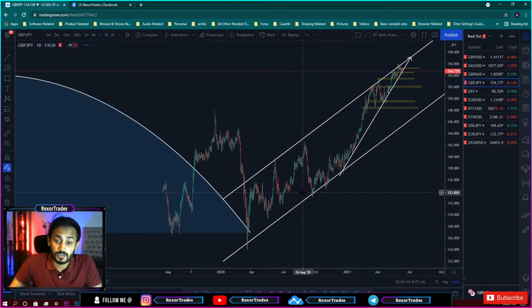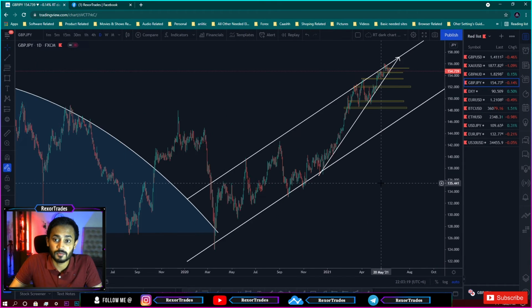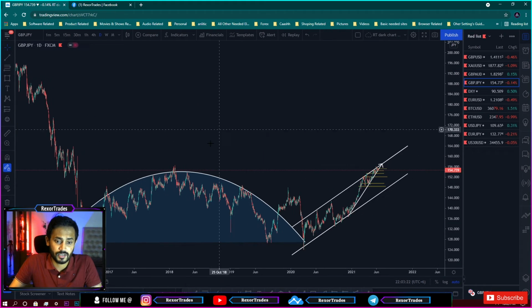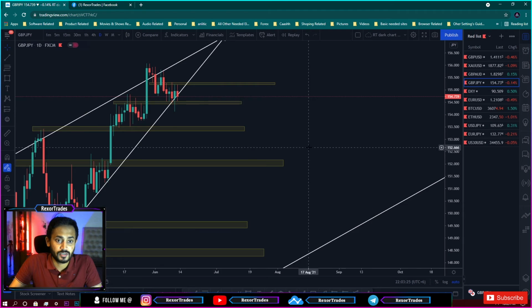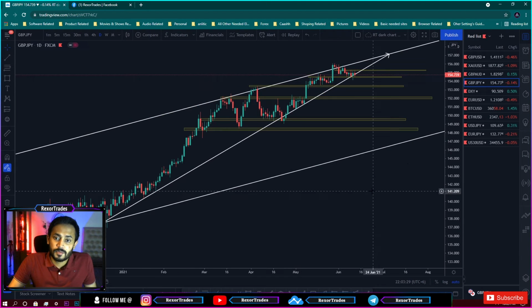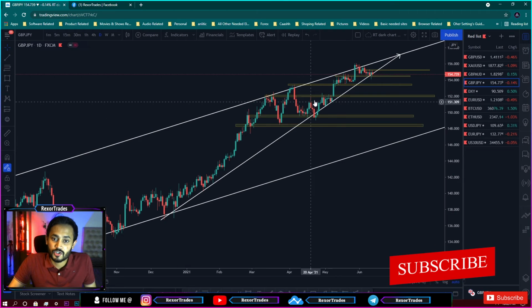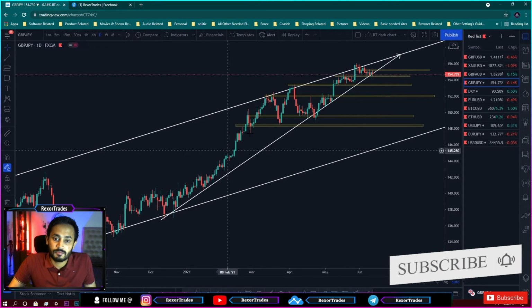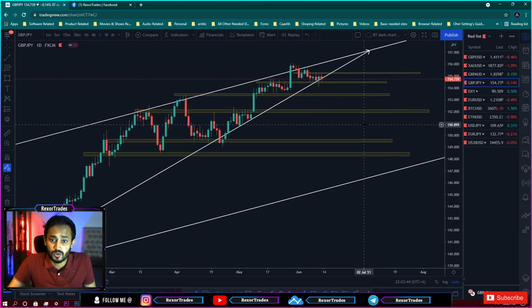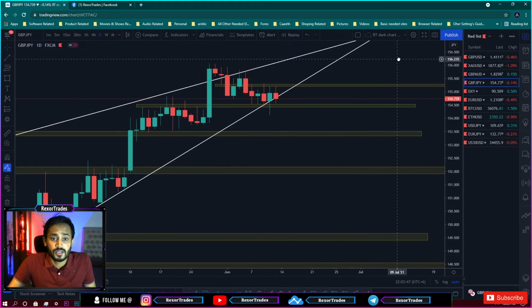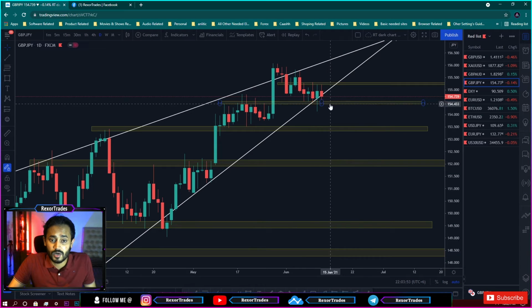Now we're going to take a look at the GBPJPY chart. On the JPY chart, this inverted cup and handle pattern is still in formation, which we drew way before. Let's zoom in. On the GBPJPY chart, you see how it's getting shrunk within this triangle kind of pattern. We drew these important key zones, but the zones we should be looking at right now are these both zones. You see, GBPJPY tried to make a break out of this zone but closed above it again, so it is respecting this zone right now, and in the same way it is respecting this zone as well. So we're going to wait to see if GBPJPY makes a break and close below this zone.